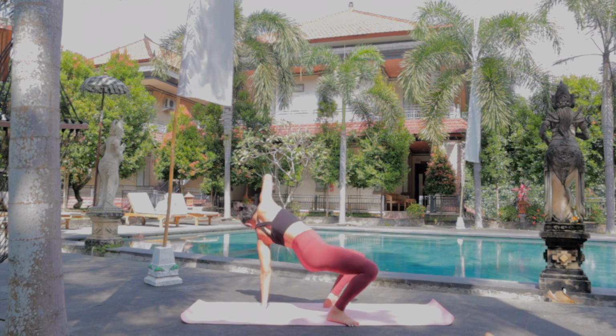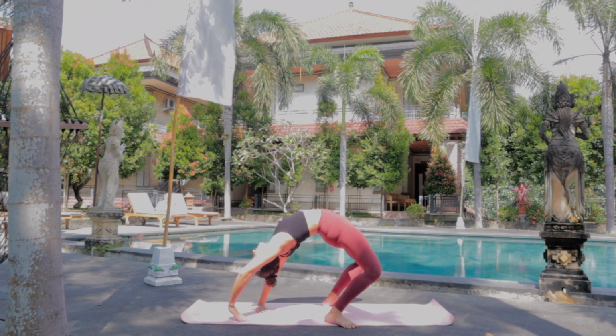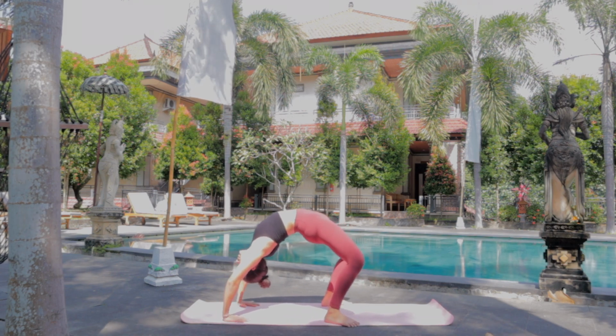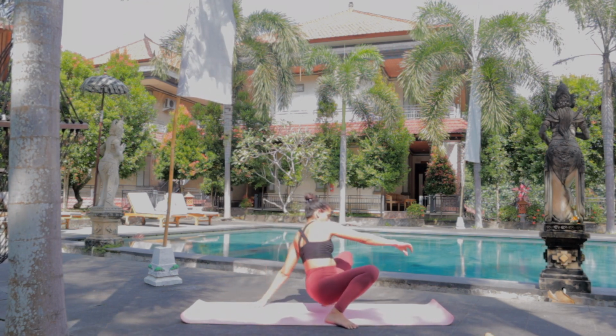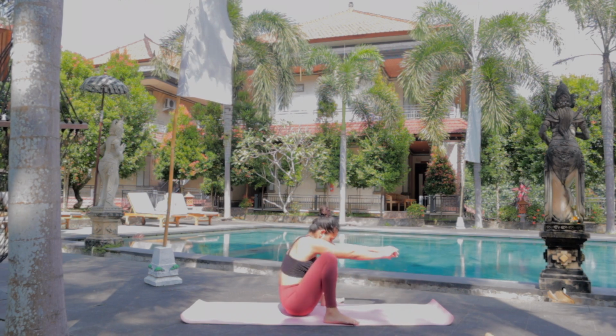Left down. Right hand up. Breathe. Or go in full wheel. So rotate the hand, both hands down. Lift your heart. Push the chest forward. And then again, we'll rotate the left hand as we slowly come back down to Malasana, beautiful. And from here, you can slowly lower the hips down.